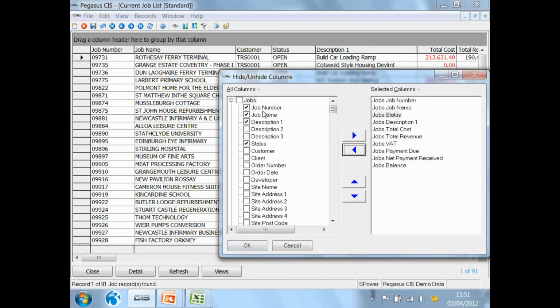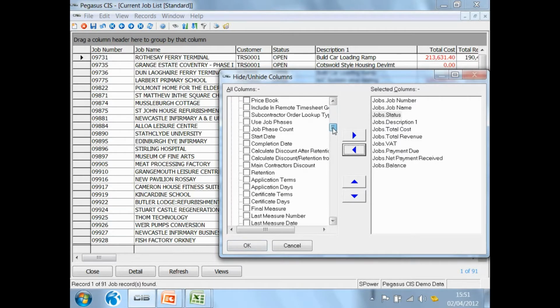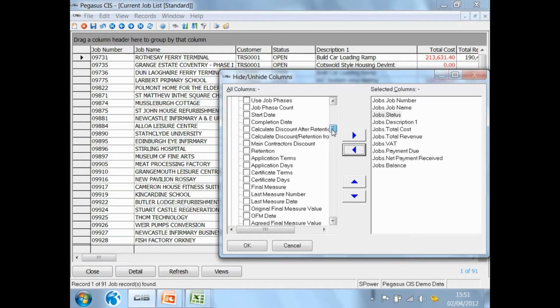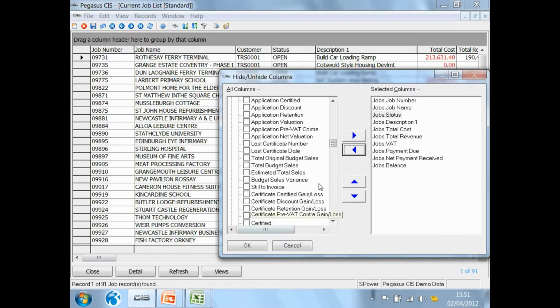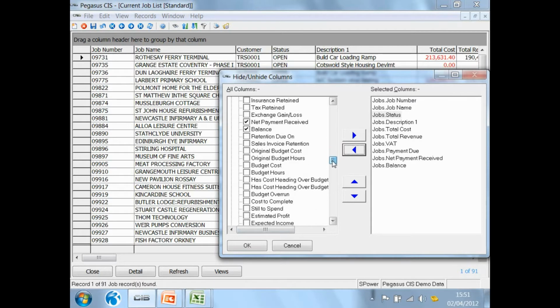Can you see here on the left hand side, when we went through and looked at those 8 or 9 tabs of information, all of that information is displayed here. So if you want to display any of that information, you simply tick the column. For instance, if you wanted to see what's been applied for, I simply tick what's been applied for. If you wanted to see what's been certified, I'd simply tick this column that's been certified. Any of the information you saw on those 7 or 8 tabs can be added into the view.